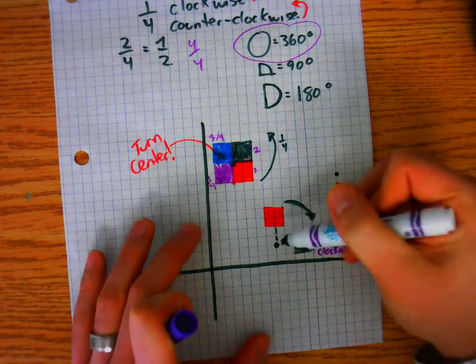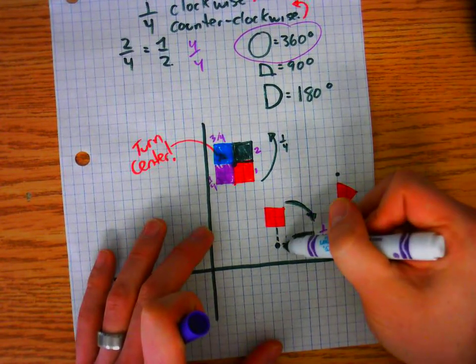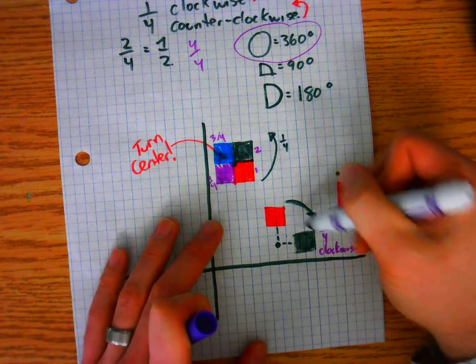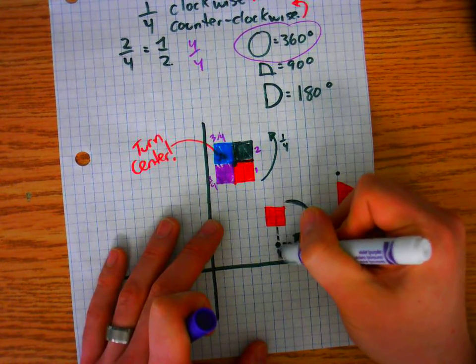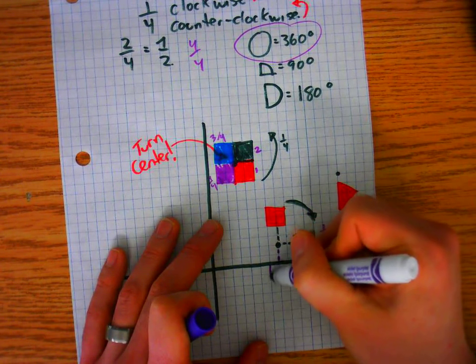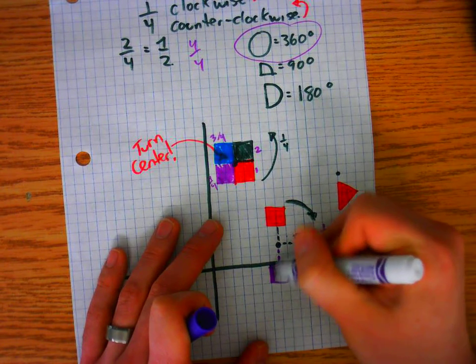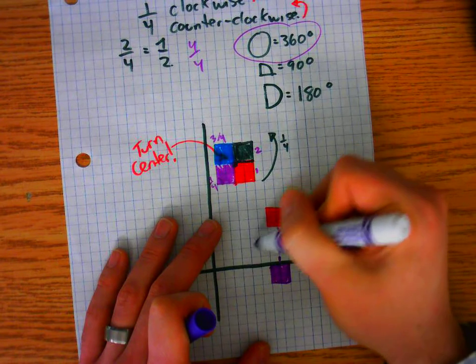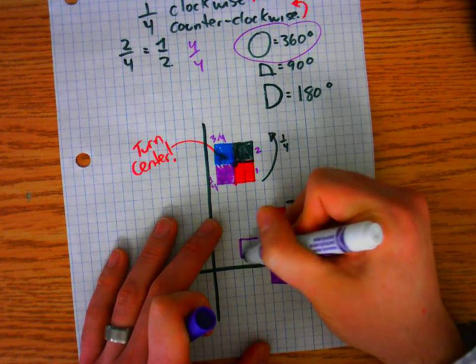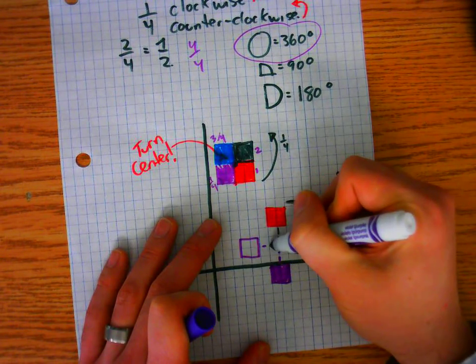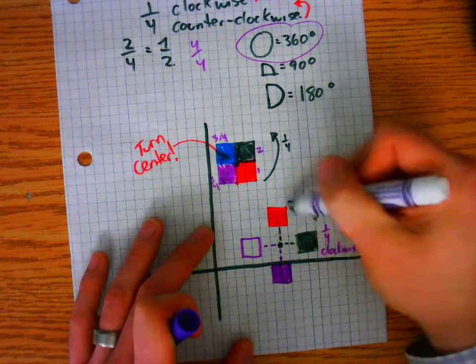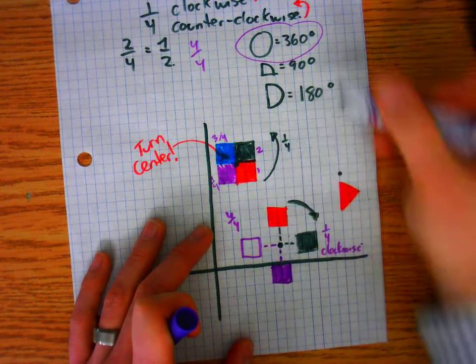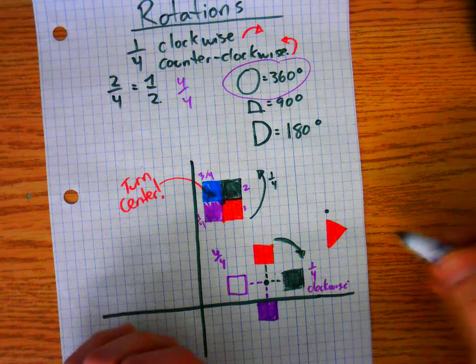So remember, you need to always rotate around that turn center and keep that space. If I was going to go halfway around, remember you got to keep that space there again, and my square would end up in this area down here. And if you were going to do 3/4, your square would end up over here. How do I know that? Because I kept it 2 spots away like that. And then when it goes all the way around, that would be 4 out of 4, or a 360-degree turn clockwise.